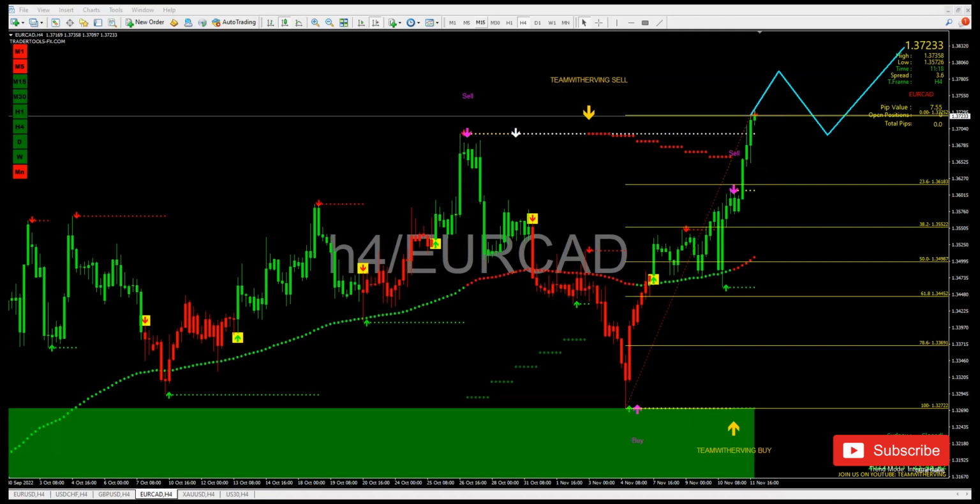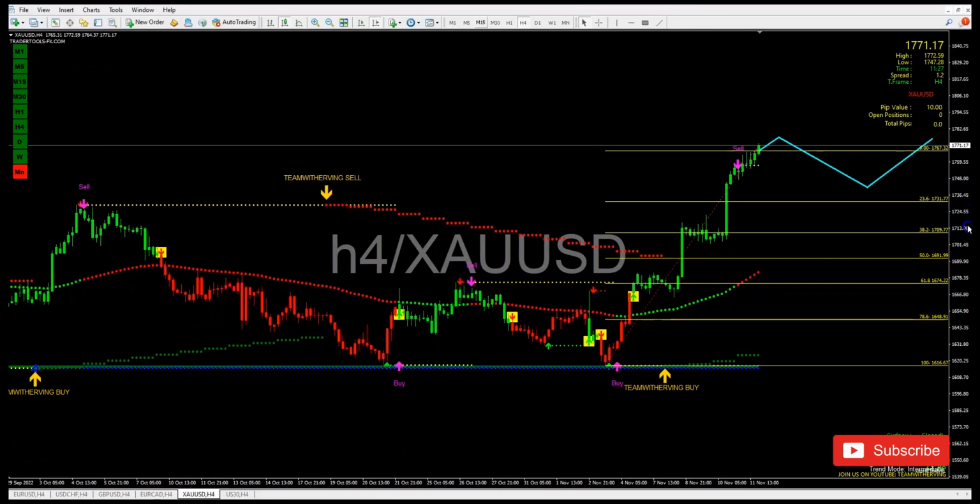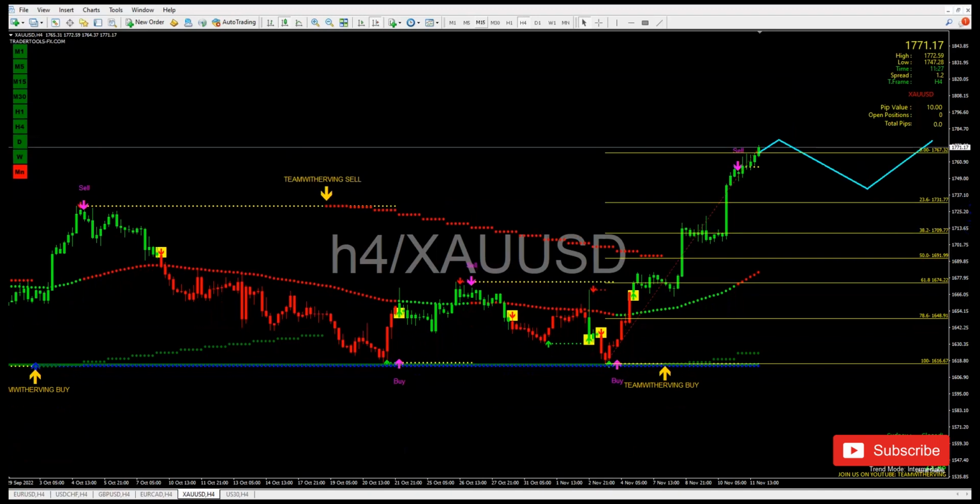All right, so let's go ahead and give you now gold. Gold is one of the most tradable pairs in the world, guys, to be honest. Look at the dashboard, guys. If anyone here is getting confused, I don't know what I need to do extra. Look at the dashboard. Boom. The dashboard is sick, guys. It's giving you exactly the answer. It's telling you, hey, I'm bullish. But be careful, because yes, the market is bullish.